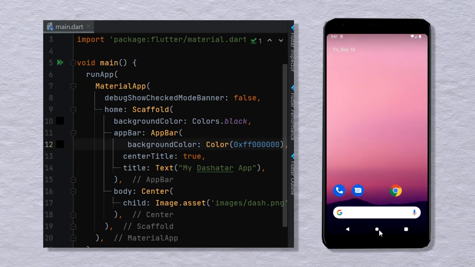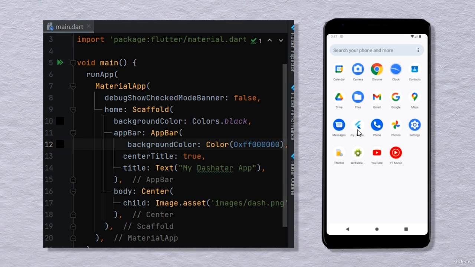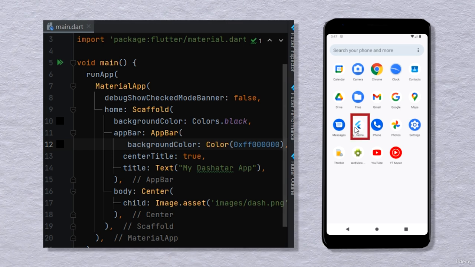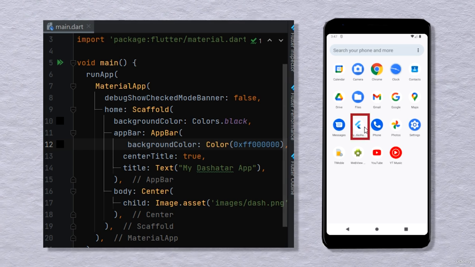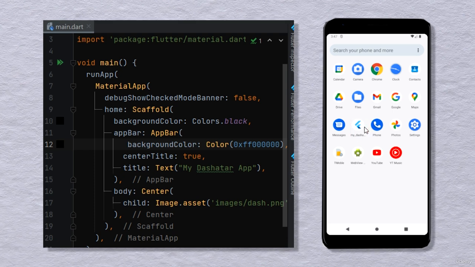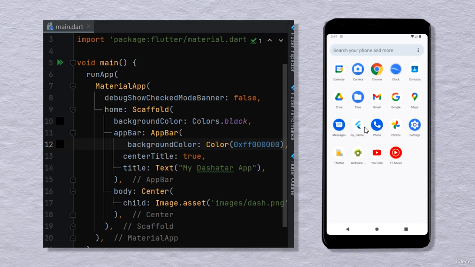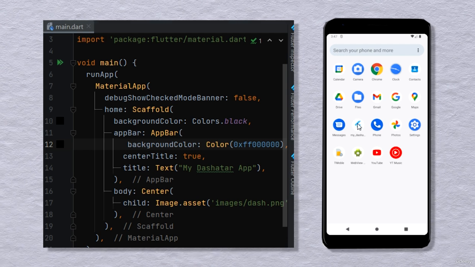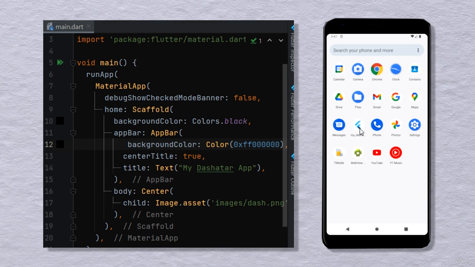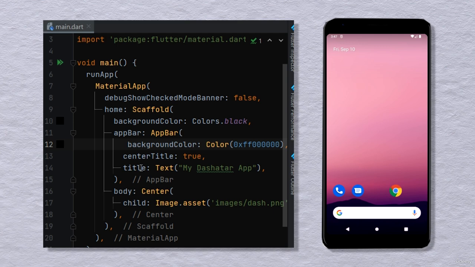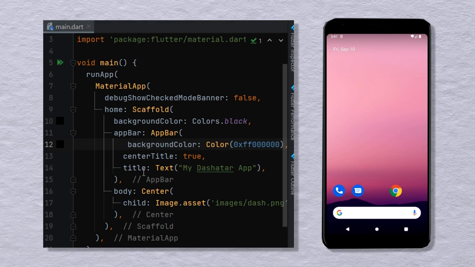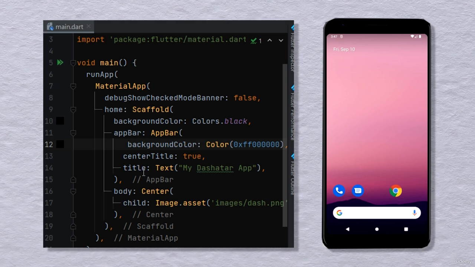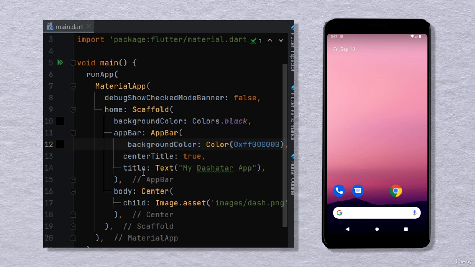Now, if you see the launcher icon over here, you can also see that there is a Flutter icon by default. So how about we change it to something more relevant? We could do it manually, but I would prefer to use a package which will change the launcher automatically. A package is just another piece of code which we can use.